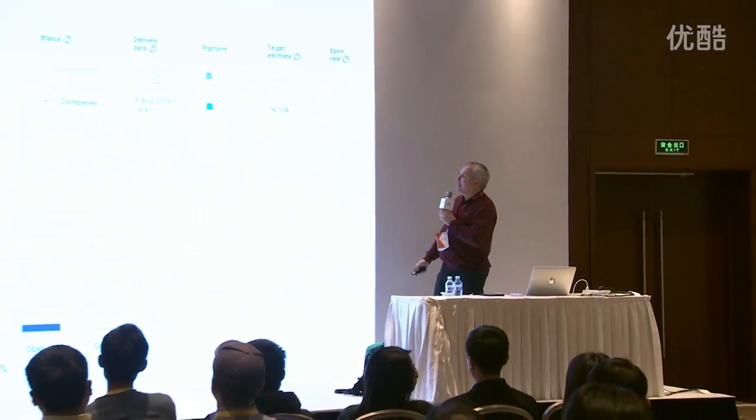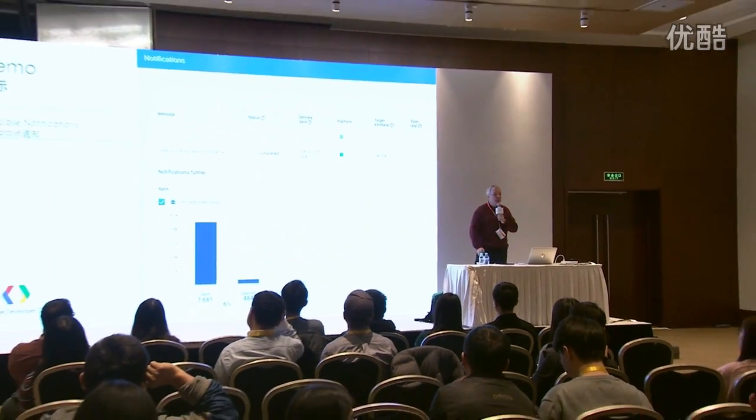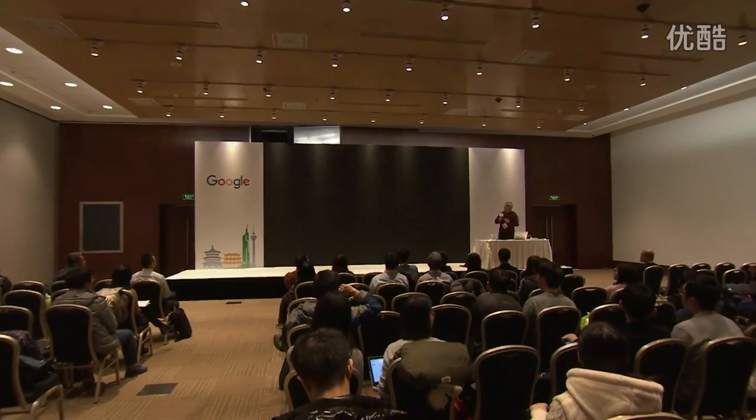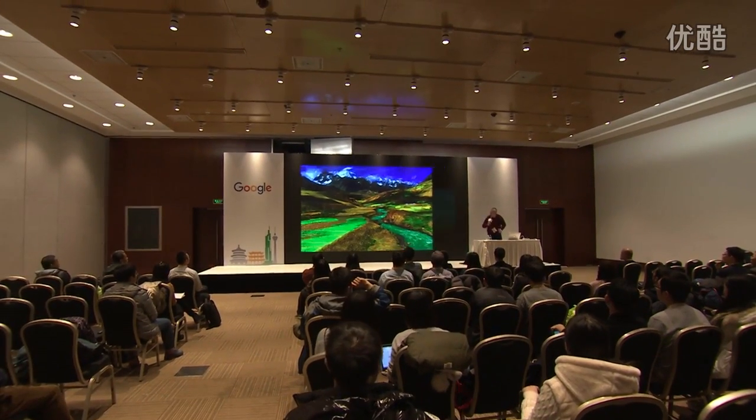Oh, can I go forward again, please? I don't know why my clicker has failed, probably the battery's out. And forward again. I seem to be in the loop. Can we switch to the demo machine? So let me show a demo of this. I'm going to put the mic down for a second.